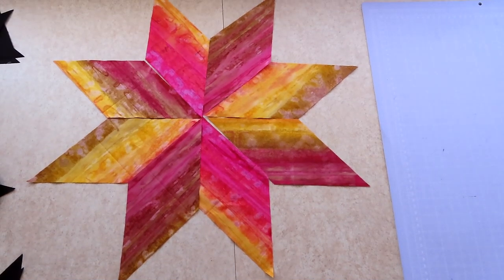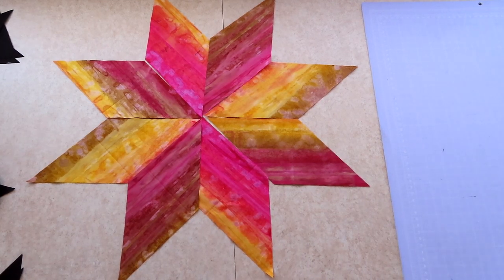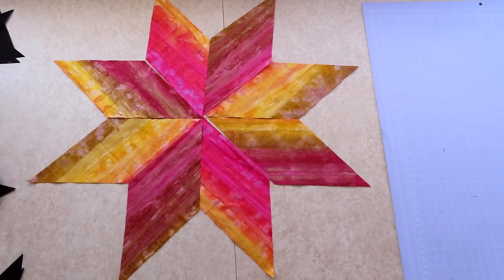Alright guys, so I have laid it all out so that you can see it a lot more clearly. Now we're going to add our background fabric so that it raises the profile of the stars. When you lay yours out, you can lay them out into your color formation of lights, darks, mediums, etc., or whatever color pattern you're actually using. And notice I say color pattern, okay? Obviously we want the fabrics to contrast, as I said originally, with your background fabrics.